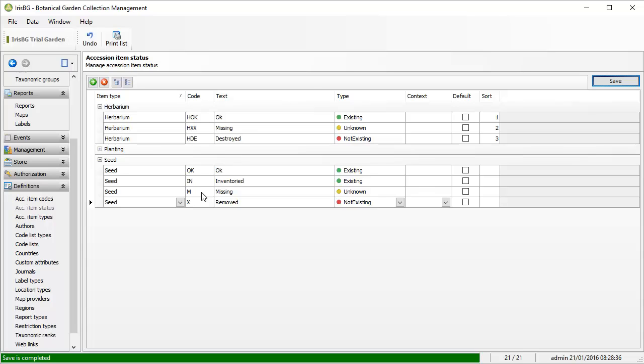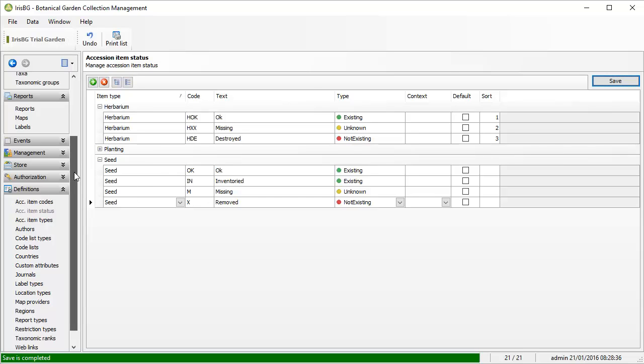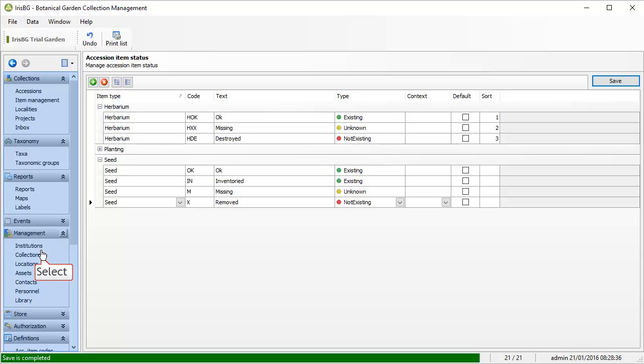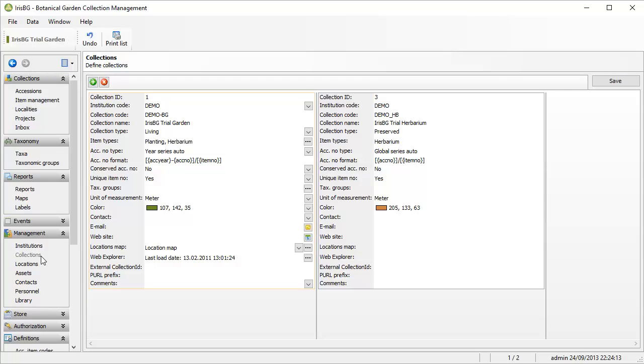After we've done that, we need to tell the system that we're going to use these item types. With the trial version, if we go up to management and collections, you will see that there are 2 collections set up. It's the herbarium and the trial garden.